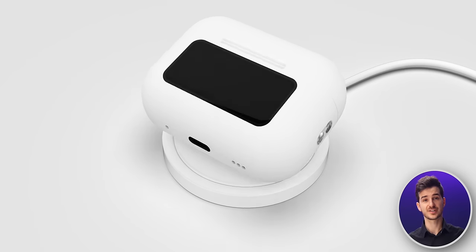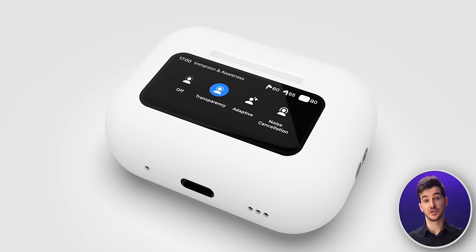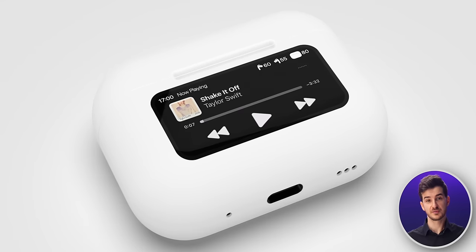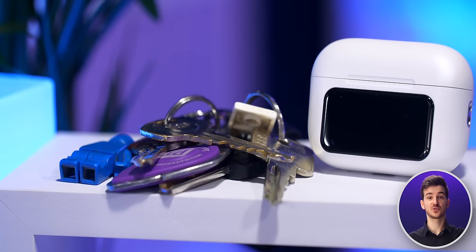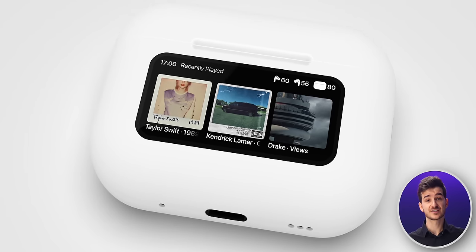We also had some other extra functionality in our concept — a visual charging indicator, and more advanced Find My features letting you see your Apple Watch and iPhone accurately thanks to the Ultrawide Band chip. Beyond our concept, built-in storage would be awesome, letting you store full albums on the case itself — like an iPod, just wireless — for when you go running without an Apple Watch. I can also imagine third-party manufacturers making arm bands like the old iPod ones. And it would be great if Apple allowed developers to implement third-party tiles for Spotify, YouTube Music, or anything else, which would definitely be faster than opening those individual apps.